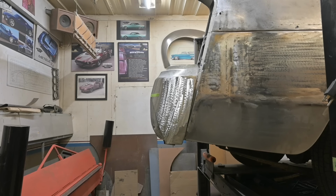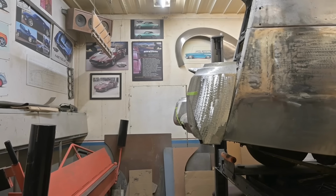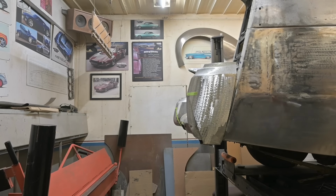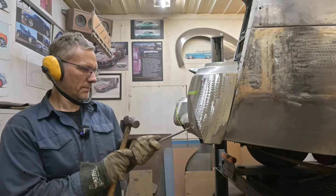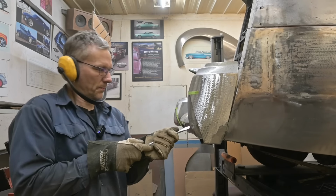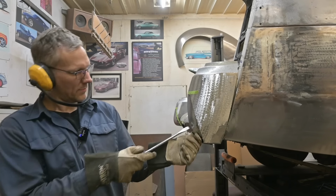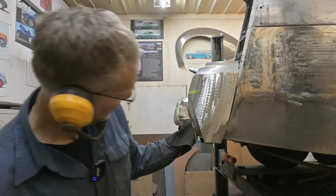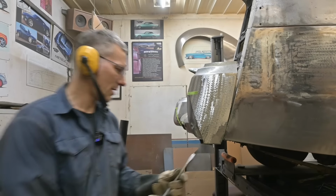That shape is getting close. You can sight through to the other one. See how much it sticks out? I think if we go one more time, that's got to go in like that. That's hitting there. I think we can go take off a little bit more.